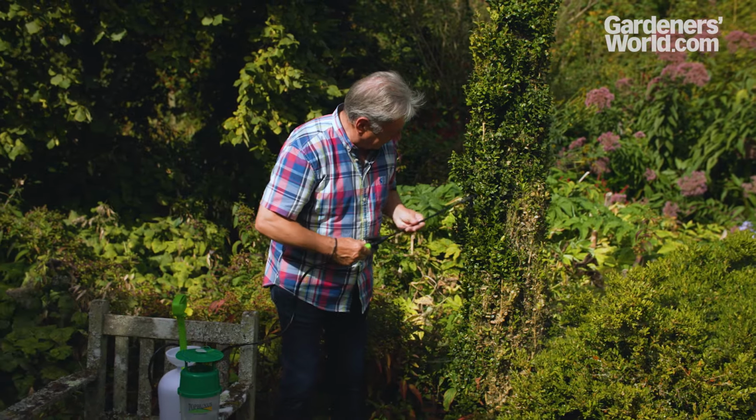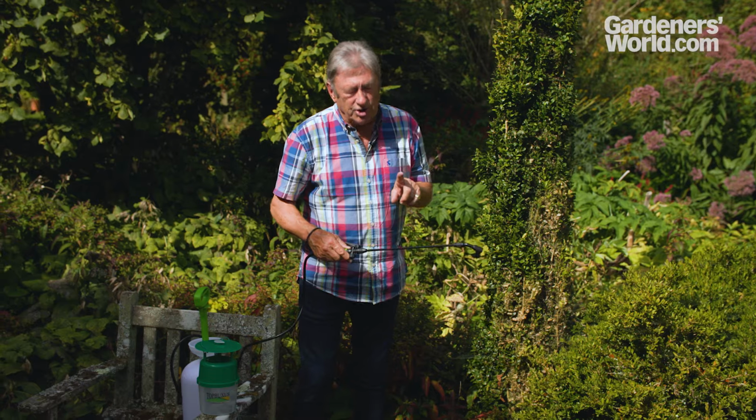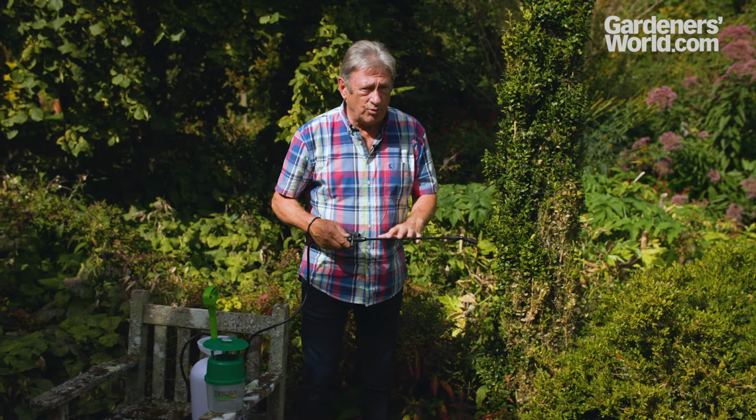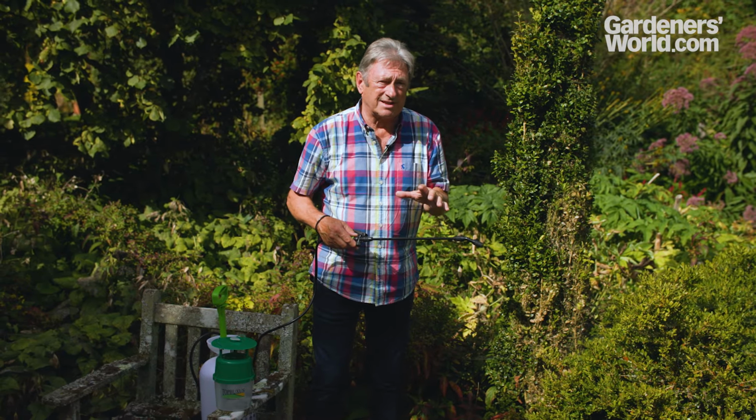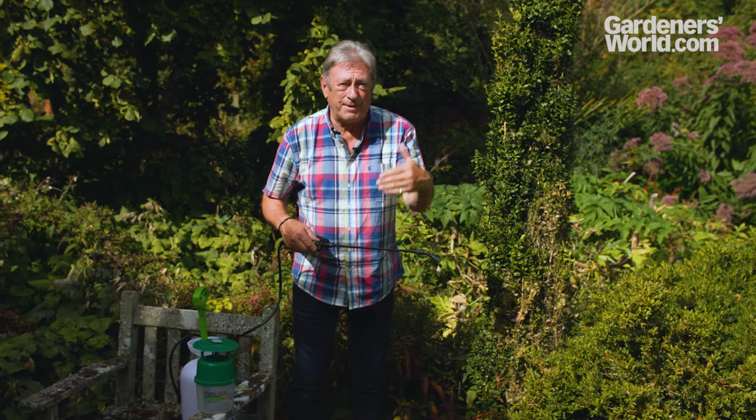up and down, all over, to kill those caterpillars. You've got to do it once a week for 3 weeks at the beginning of the season when it starts to attack. So 3 applications, and then it may well reappear later in the season as well. You will be a slave to the sprayer.